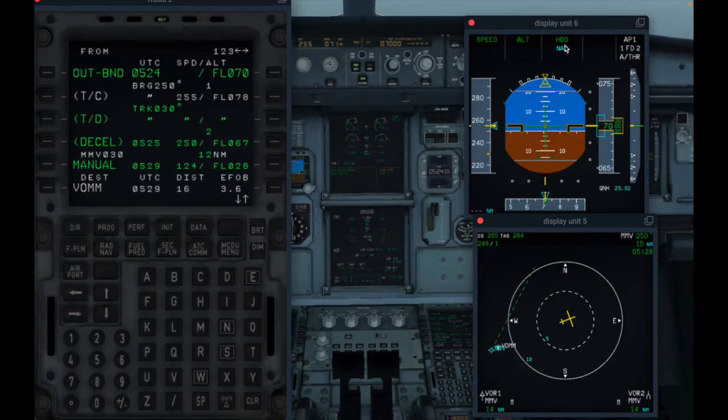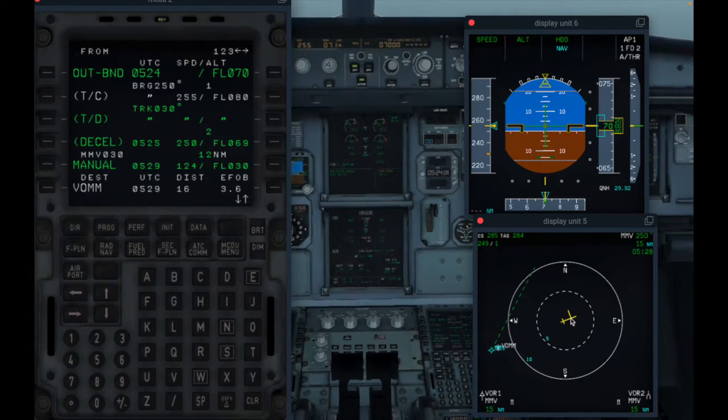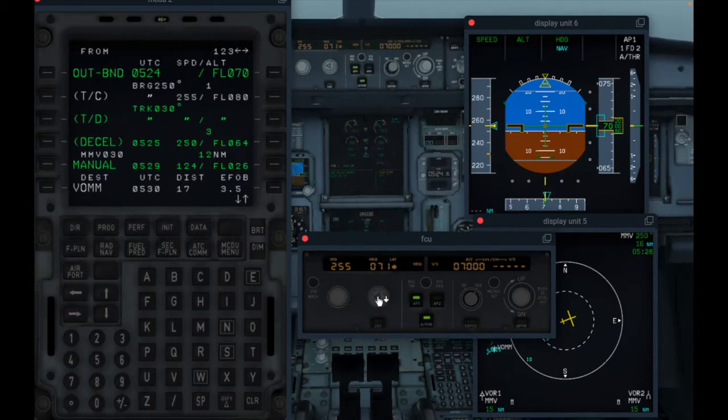All right, as soon as you insert it, you've noticed now that the FMA reads NAV is armed, which means the second the aircraft flies towards this radial, it will automatically intercept it and will start flying this heading, as long as you manage nav in the FCU. So let's try that out. Let's try an intercept heading of approximately, let's say, for example, 350 to 360. Let's try 350 now, all right, to make a sharper intercept.